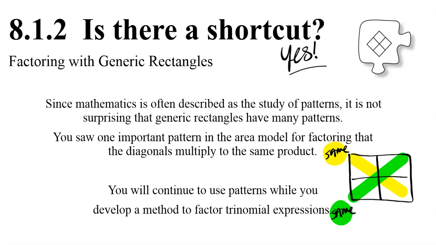We're going to continue using these patterns as we develop a method to factor trinomial expressions. And we're going to continue factoring this so we don't have to keep building things with algebra tiles to try to figure this out. You've been doing some of these types of problems before, and it's going to bring up something we've all used before, which is the diamond problems. The diamond problems and the generic rectangles are related.